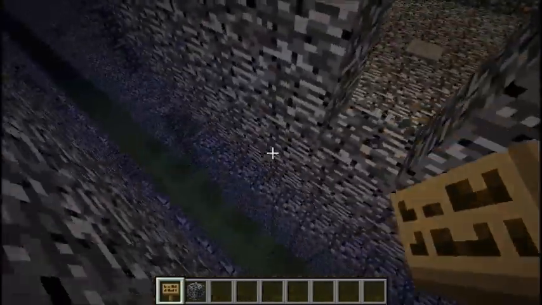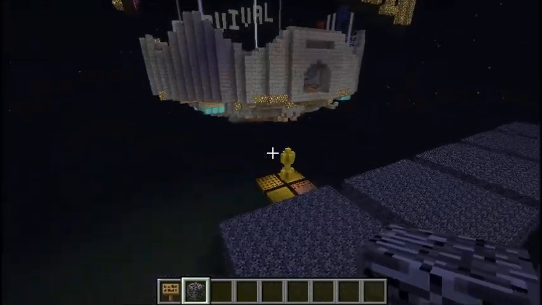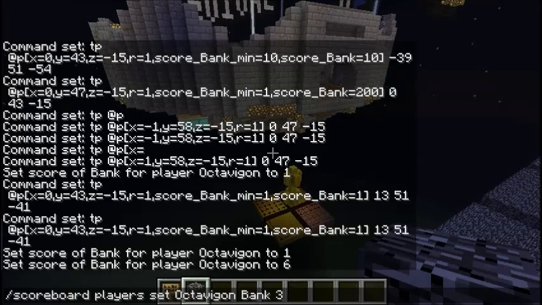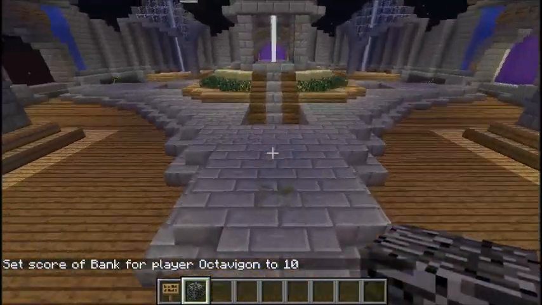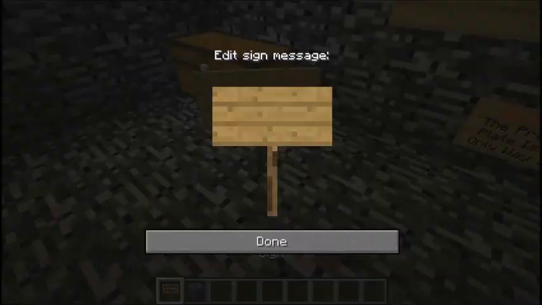and I will leave once more. As you can see, I'm in a different quadrant, or a cubicle. Let's make me 10 this time. Okay, so now say I was the 10th person to get a bank. So I'll just come on down here, and I'd be in here, and I'll make it say bank 10.